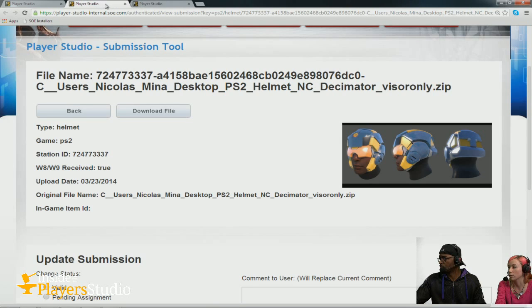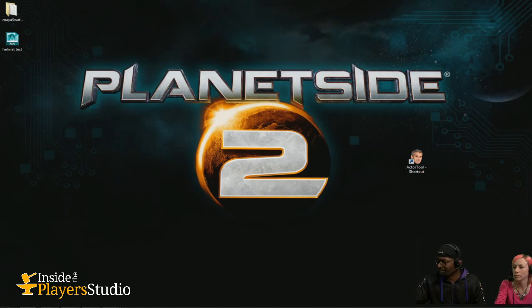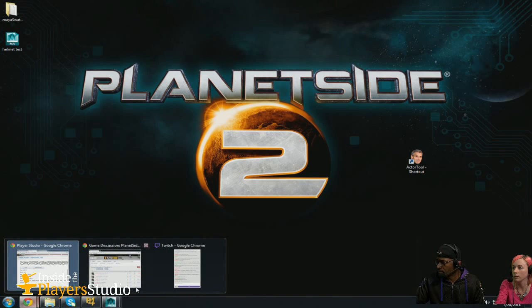Who submitted this? They're my best friend now. Coco. Oh, Nico. There you go. My buddy. Good job, bro. Good job, Nico. Doing good things. Get a gold star. Gold star for Nico.